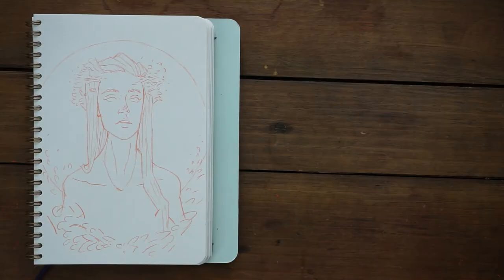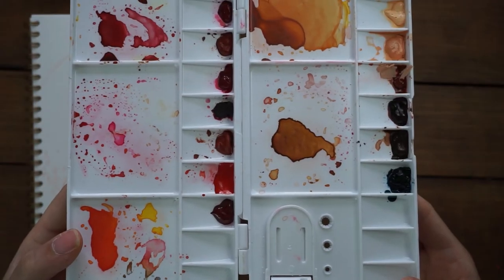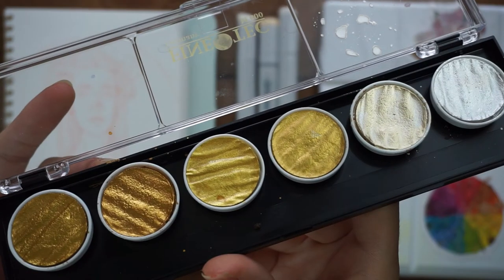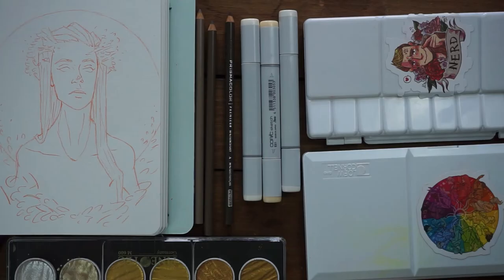So for the actual illustration of this sketchbook, I thought it would be really fun to go all out and use a ton of different types of media. So for the painting of this piece, I'm going to be using Copic markers, watercolors, gouache, metallic watercolors, and some various colored pencils. And I think we're ready to put this paper to the test. Let's get started.